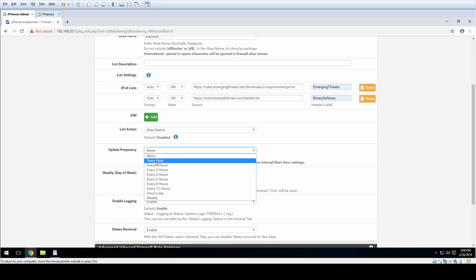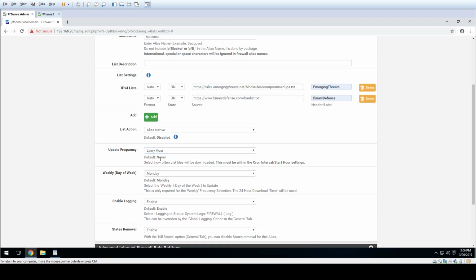I always like to set this to once every hour too. That's just because where I live, we have really fast internet connections, so it's not really an issue to download once every hour.